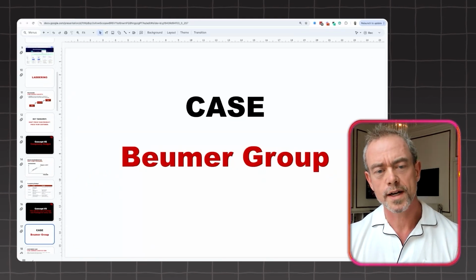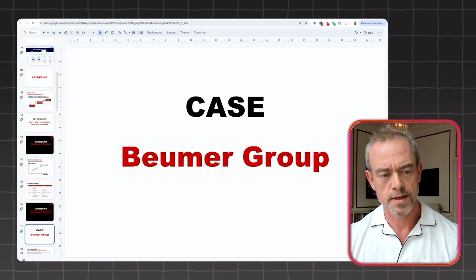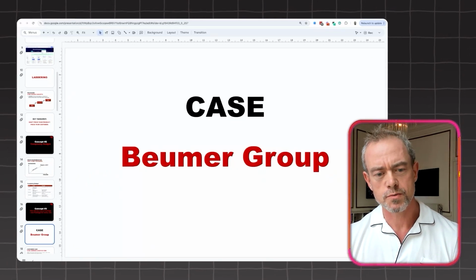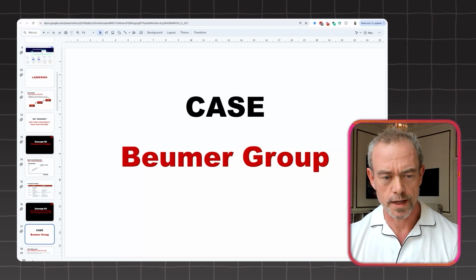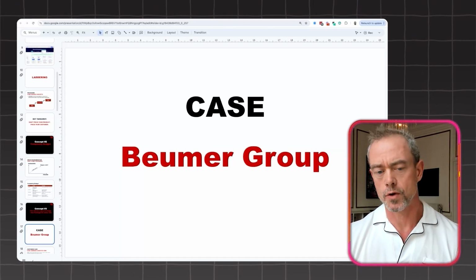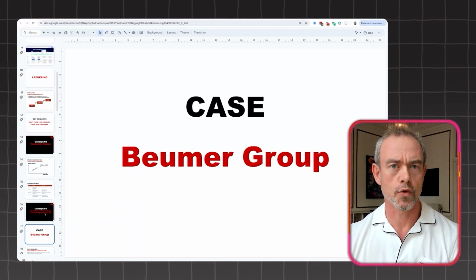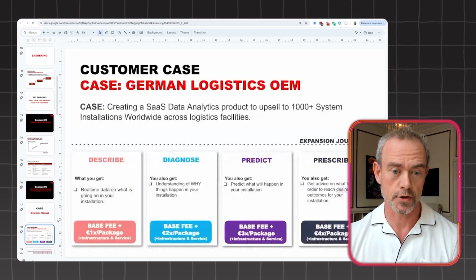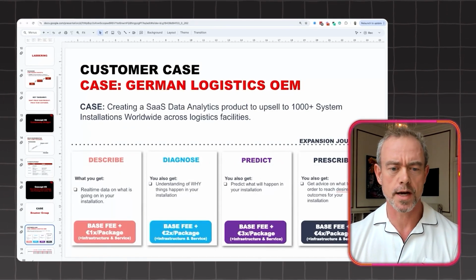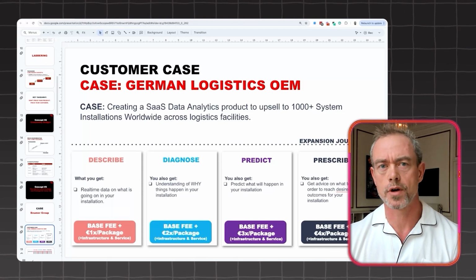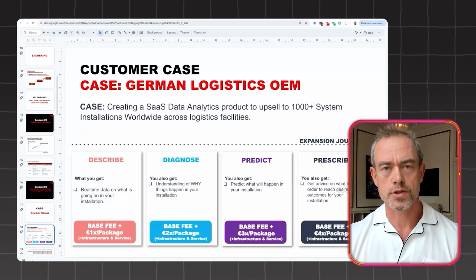So what had happened in their process was that none of their customers really understood what these packages were. They understood it from a technical perspective. Okay, so I get the data, but then they had to interpret, okay, what do I then use that for? How do I generate value out of diagnose? And what really is the difference between diagnose and predict? And what kind of use cases can I run? And they were just running in circles around this.